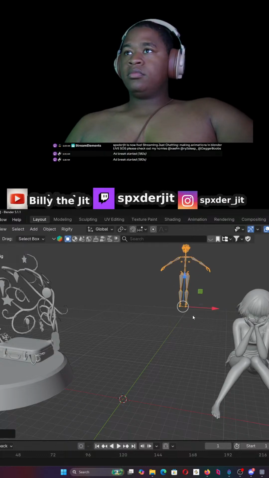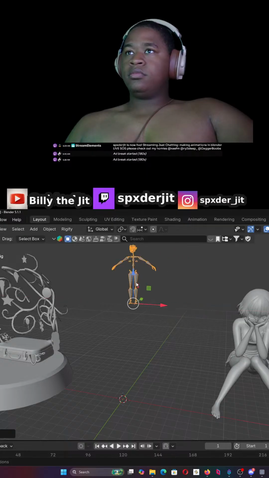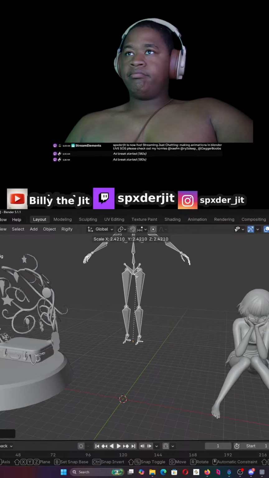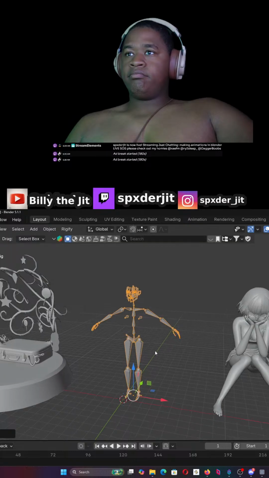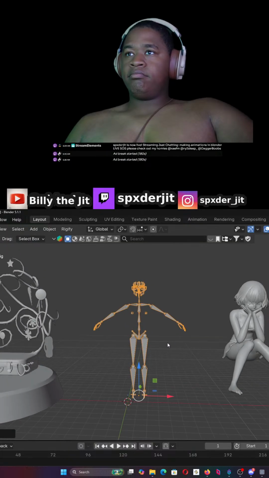It's just a simple base mesh. And first of all, we want to make sure that we have the add-on enabled. Now you don't have to download anything online, it already comes built into Blender. So you're going to simply go up to Edit, go down to your Preferences, and then under your add-ons, you're just going to come here to the top and type in Rig.